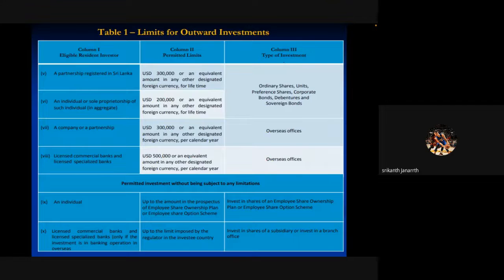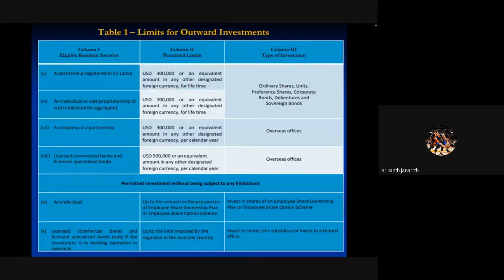Instead, they are kind of promoting the employee and keeping them happy, because they have been paid an additional financial benefit by being given some shares in the company, and those shares will be retained by the company. When it comes to retirement, they will get the benefit. That is owned; that is the employee share ownership plan. The other one is the employee share option scheme, where employees are given permission to buy shares at a predetermined price. Let's say the market share for Google is going at $30, they might give $10 to buy the shares. So if a local resident employee wants to acquire that, they want to make use of the benefit, because it's a benefit, right?